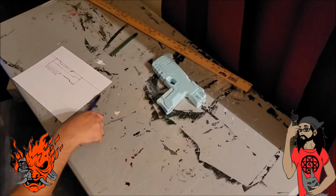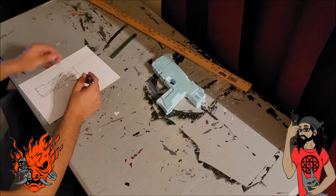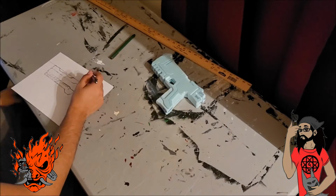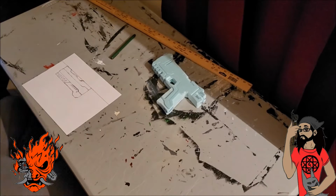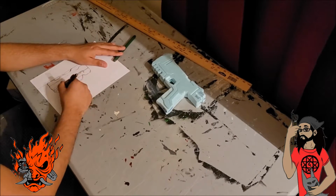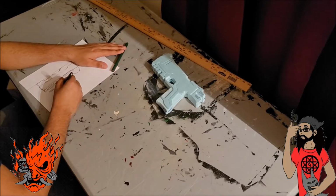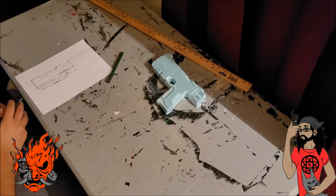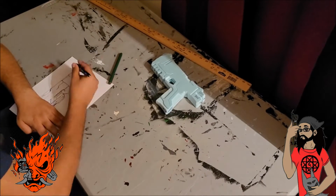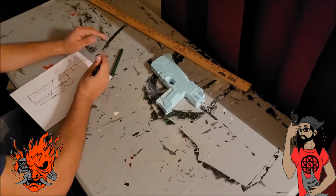Basically the background of this gun, because I'm going to be giving this character a lot of story as well: this revolver is an anti-personnel unit. I would say this is the small version of a railgun, just in a revolver form. Obviously you cannot use this much, but it's a last-minute resort if you're stuck in a sticky situation. My character busts this gun out to help him get out of any situation he can. So it's like a railgun in a revolver form.